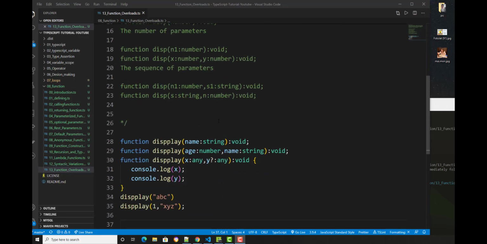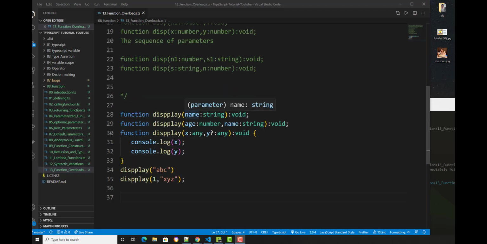The easiest example I can imagine is, for example, if you want to display something. Basically, if you're going to display something, on this one, if display takes only one parameter, a string, you can pass in the name.